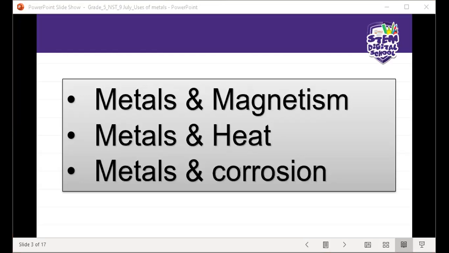Ma'am, I wanted to ask you what page it is on, but are we doing properties of metals again today? Today we will be looking at the uses of metals. It's just underneath the special properties of metals, the topic that follows: some common metals and their special properties. Remember, special properties were the magnetism, the heat, as well as the corrosion. Just after the corrosion, we should get to the topic we will be covering today.